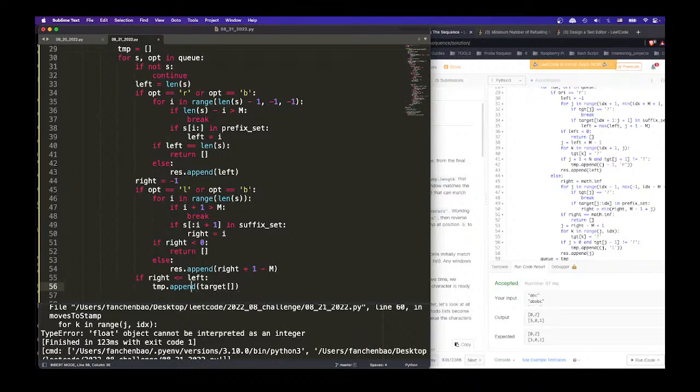Actually, right plus 1 smaller or equal to left minus 1, right? Has to be this way.